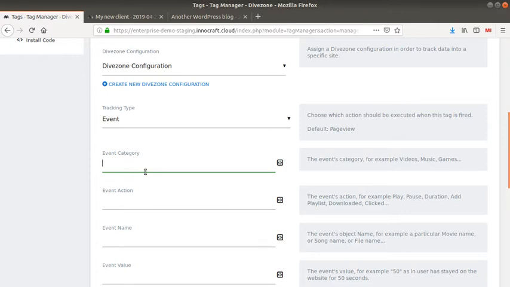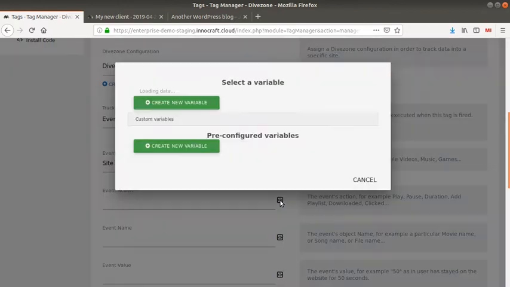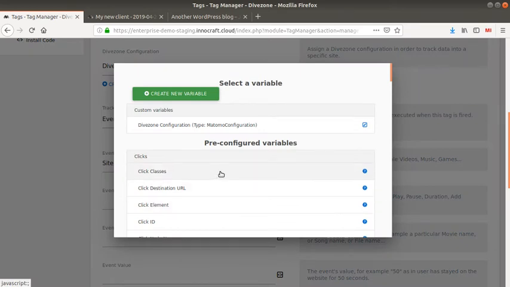I can either hardcode it and put something like site title click, or I can even use a variable. That's what you can see up here with the icon. Variables, as the name stands for it, correspond to dynamic values.